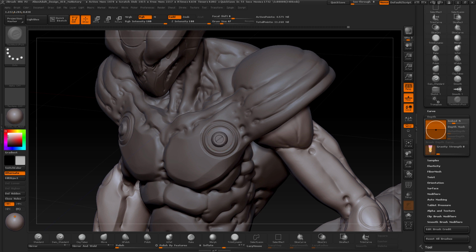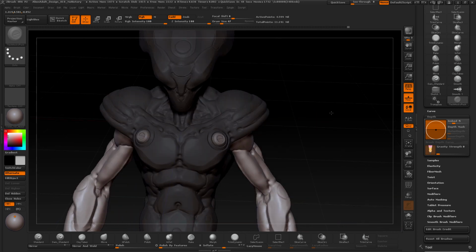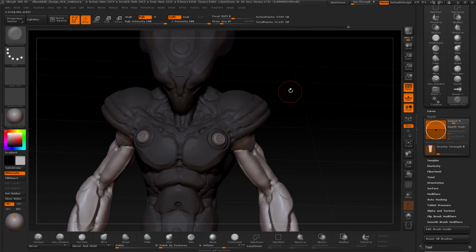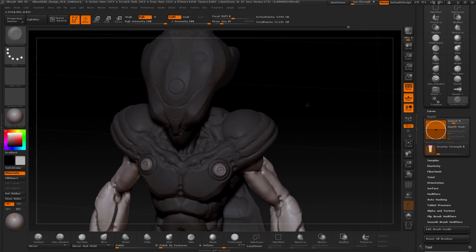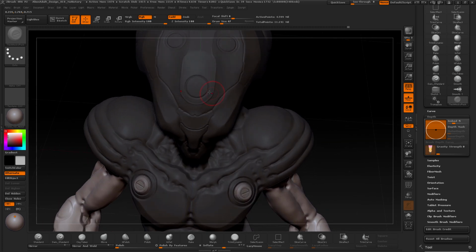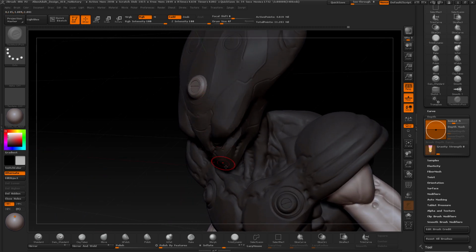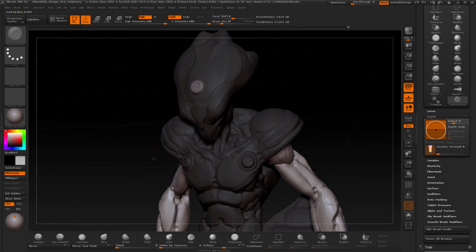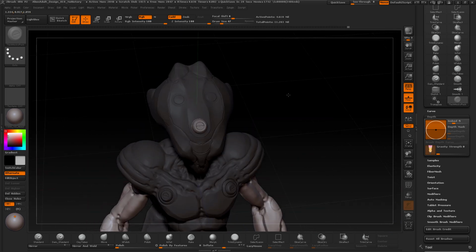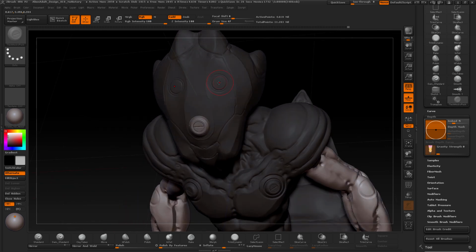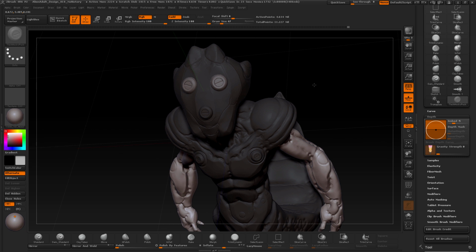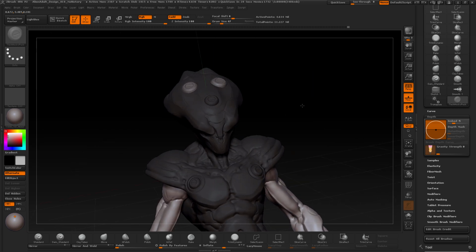If I hold down Control, it'll make it snap to the size of that brush. Why that becomes pretty cool is if I wanted this brush to be the same exact size up here, I could just hold down Control when I drag out up here, and it's going to make this new insert mesh brush the exact same size as what we had down here. And so if I want to add another copy up here, make it the same size, just hold down Control, and we've got the same size brush.